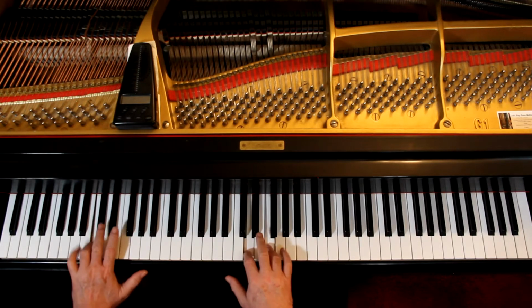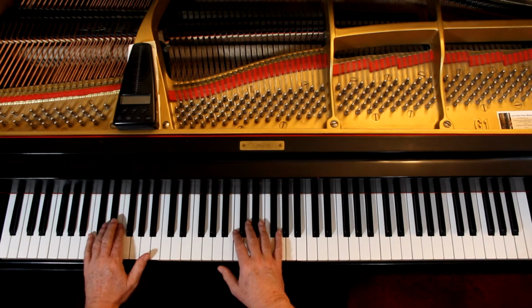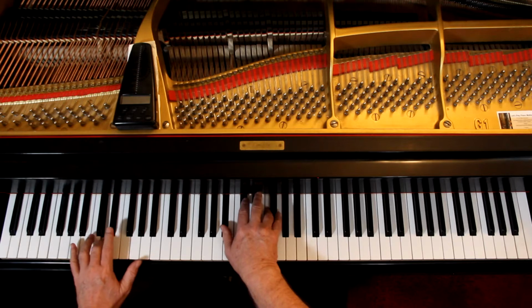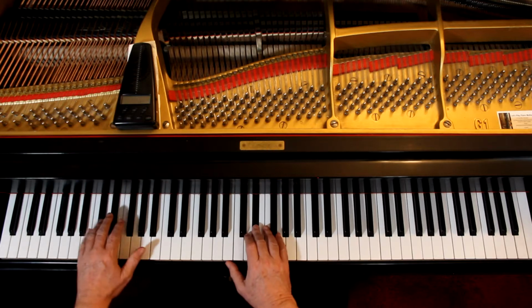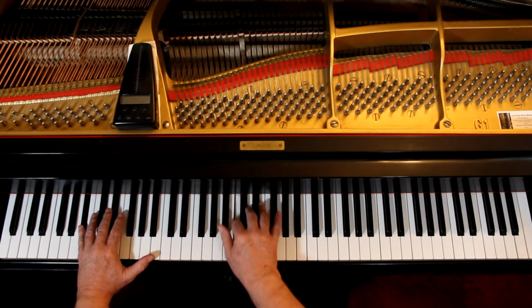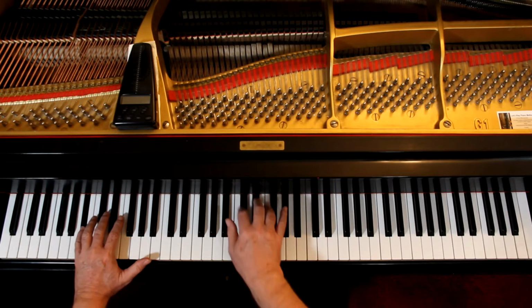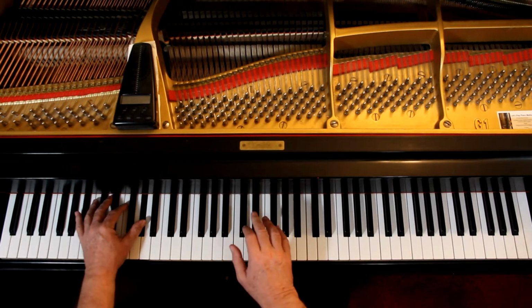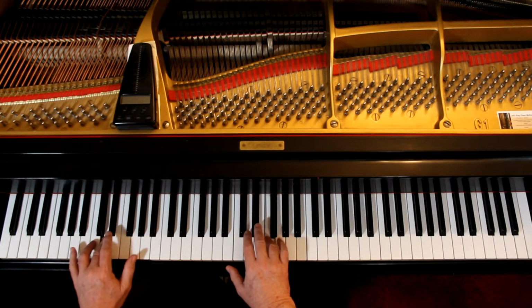And then here. See, one and two and three. So again, one and two and three and four and one and two and three. One. So you get lots of practice in it. It's just tricky. Measure 16.